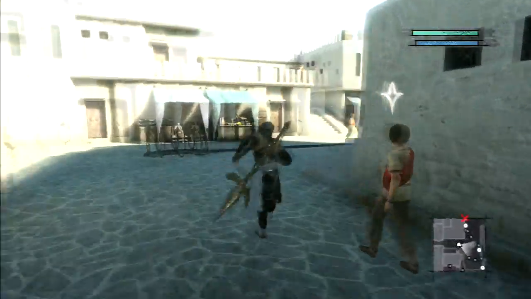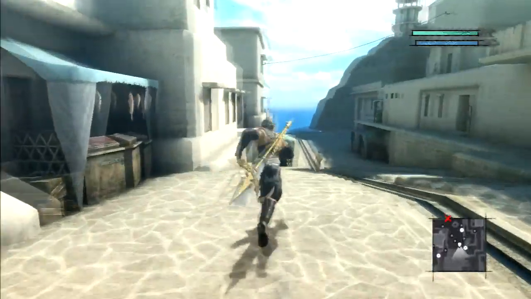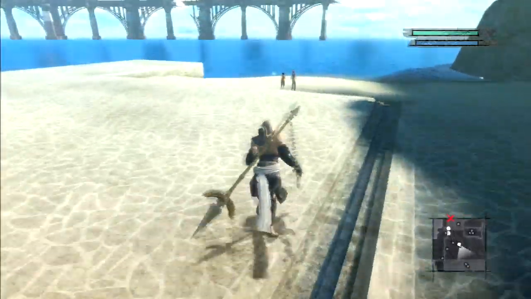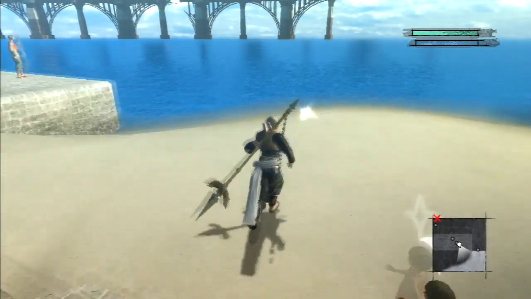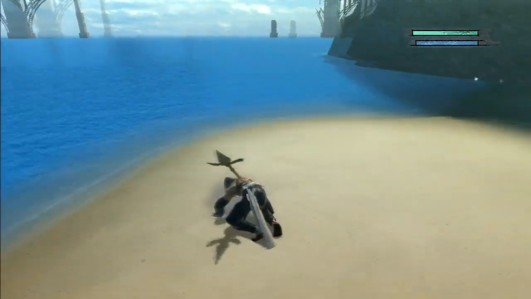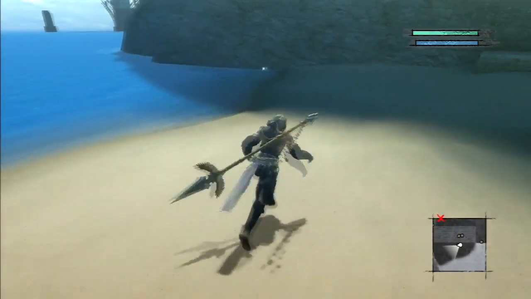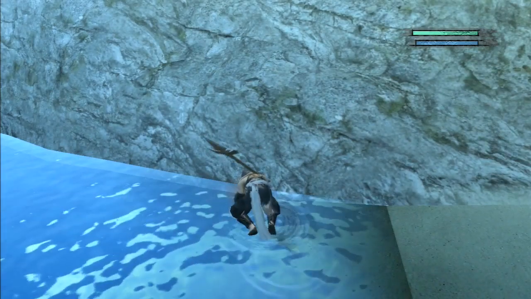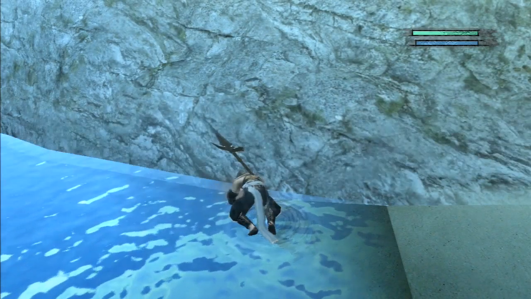So I'm not sure what you guys want to do regarding the Black Pearl, but there are always going to be 3 gathering points every time you come into this area on the beach. And I'm not sure if this is including the small beach and the big beach, but there's always going to be 3 gathering points. Oh, I got 2 black pearls. Look at that.